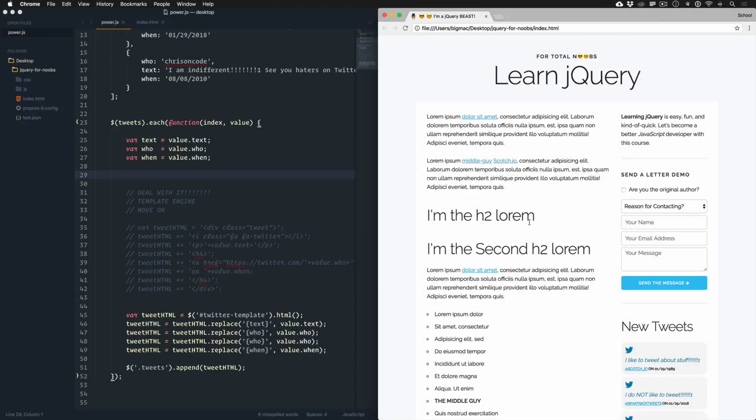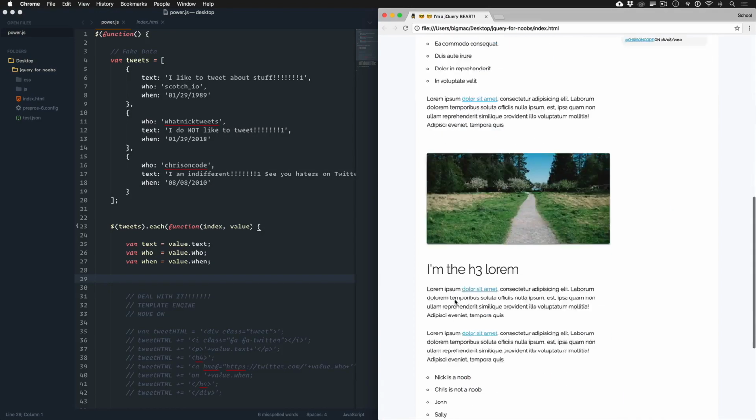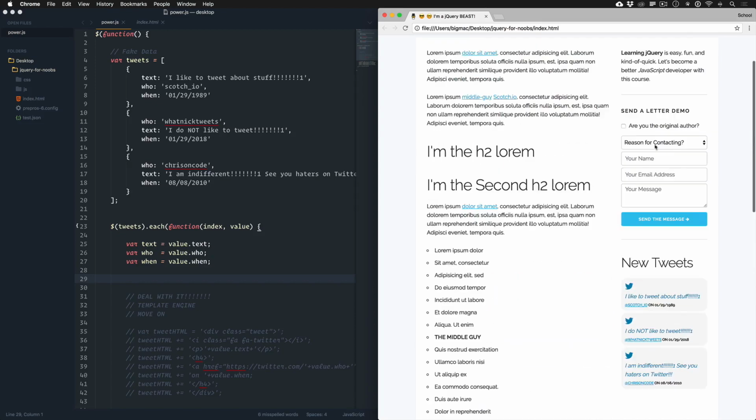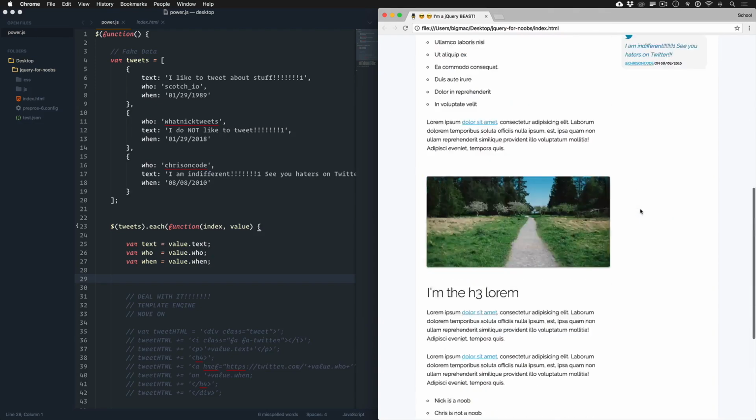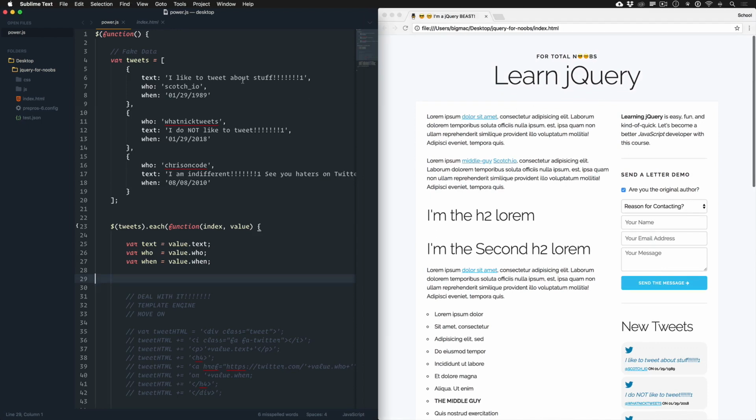All right, let's dive straight into our last lesson of learning jQuery for total noobs, and that's going to be something called AJAX. I remember the first time I learned about it, it sounded so hard, but it's really not. Don't overthink this at all. All this manipulation stuff we've been doing on the page, like changing out the form data and getting this Twitter feed, that's pretty much AJAX, except we're going to be getting the data from a third party or a separate URL. That's the best layman's terms example I can walk through.